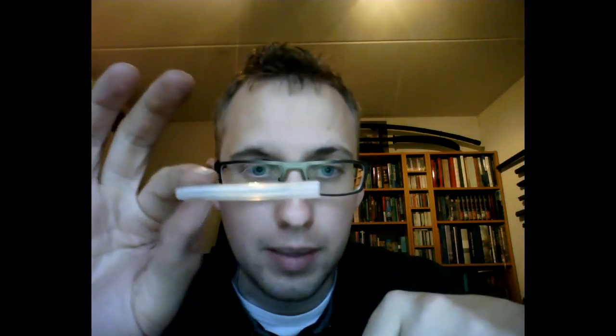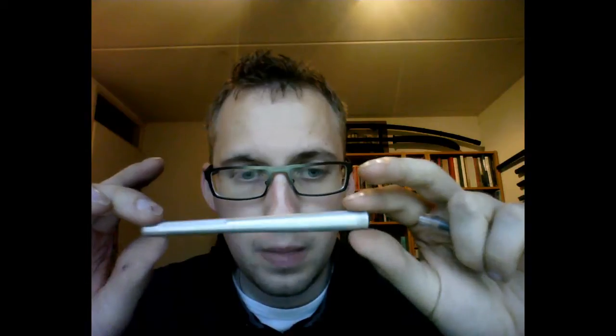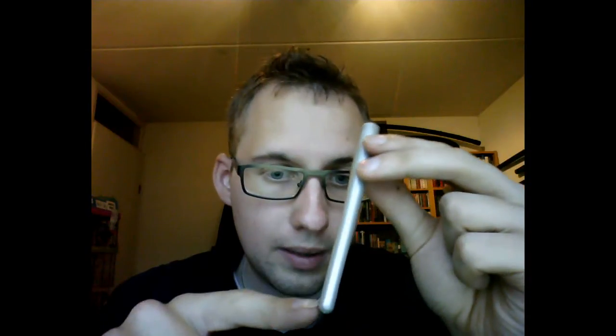They don't come with a useful converter — that is, they come with a converter but you can only use it to clean the pen, it won't hold any ink. The standard cartridges that go in these pens are this big and they hold about one milliliter of ink. The funny thing is that the barrel of the pen is plastic — it's just a completely hollow plastic tube, hollow all the way down.